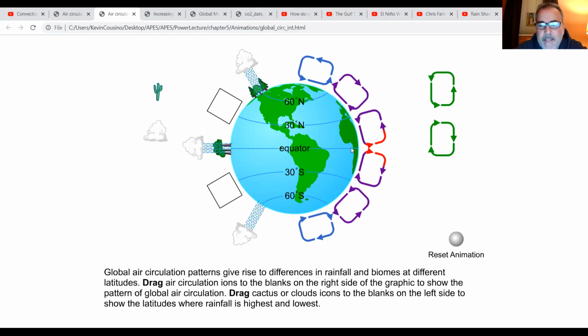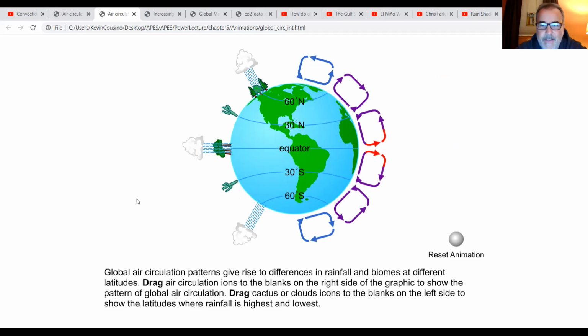All right, remember, this air that went up, it rained down. So now it's dry air and cooler air. It's going to sink down over here, right? And it's going to pull that moisture out of the ground. And of course, that'd be a cactus. At 30 degrees north, and same thing here, where the air descends down, 30 degrees south, we have deserts. And it all kind of flows in motion there. All right, good job.